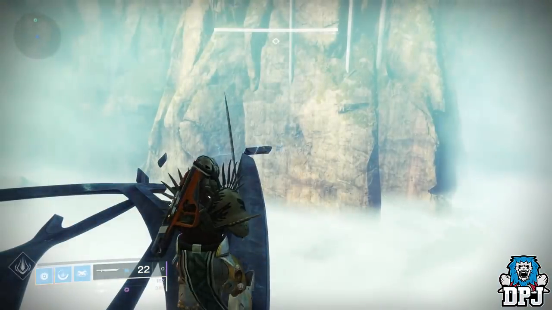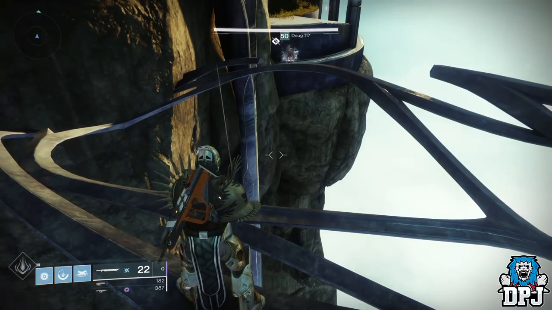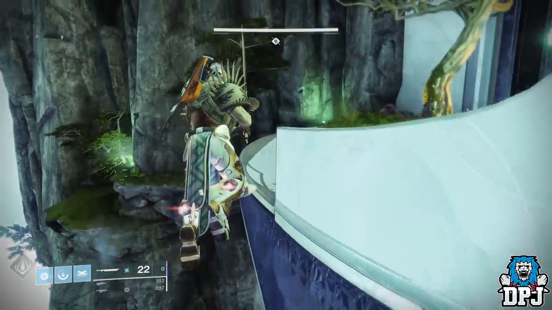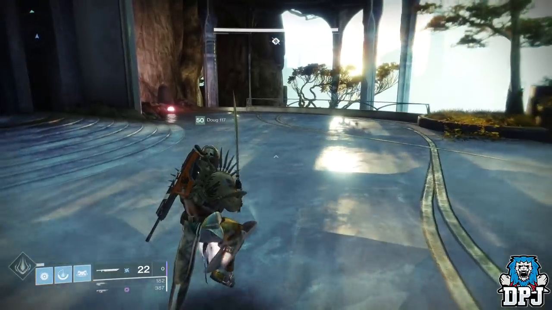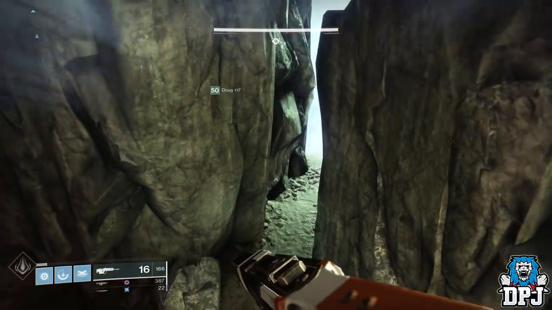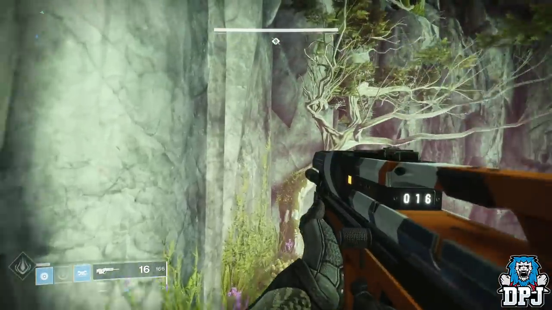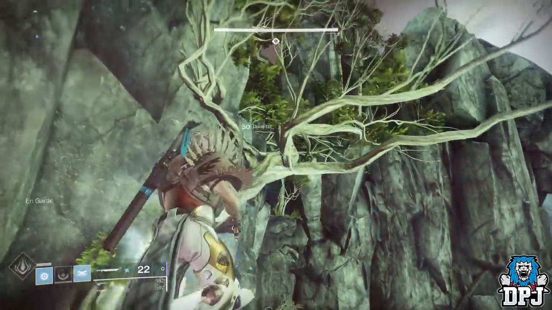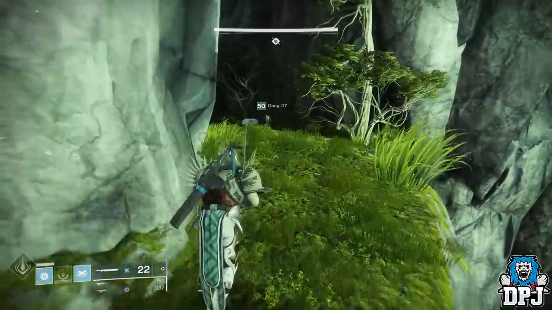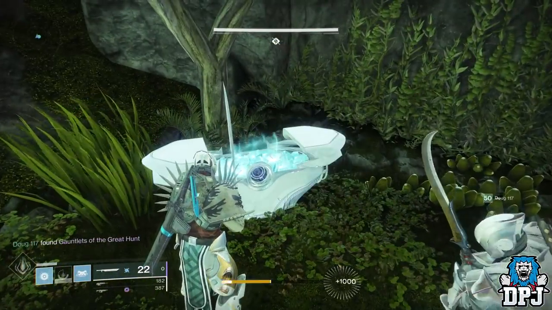Now once you actually get across, follow the route I take. It takes a little more scaling and so forth, but it's nothing hard to do at all. And guys, that's how you get another raid chest without actually doing any encounters.